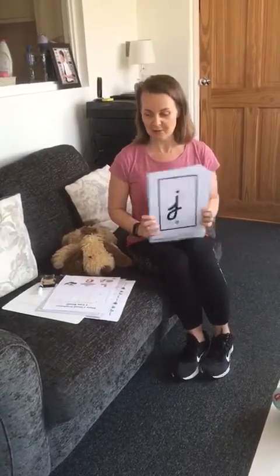And not forgetting our new tricky word for this week, which was come. Well done. Hope you've joined in with those sounds.